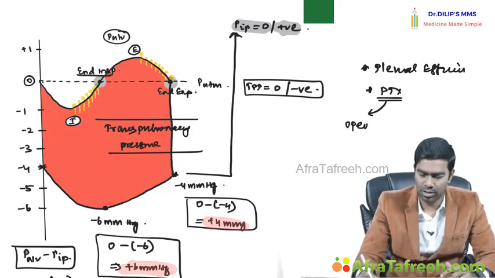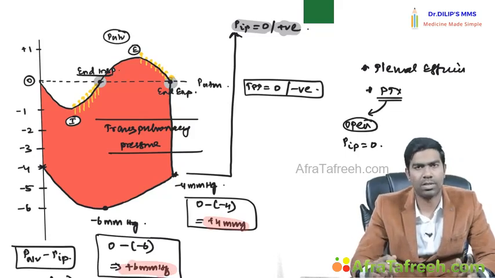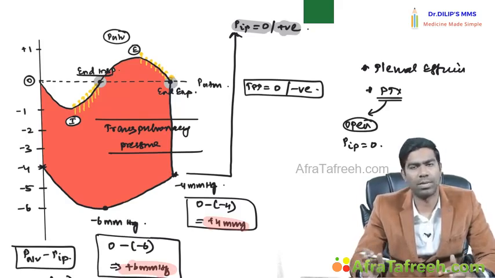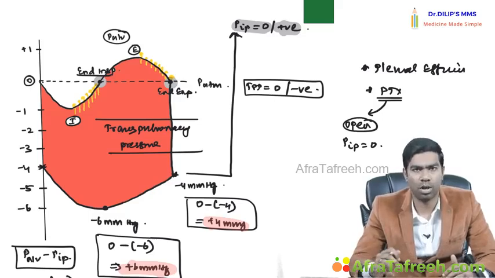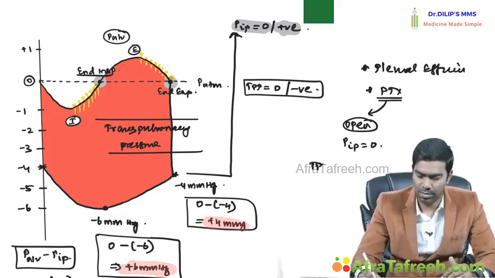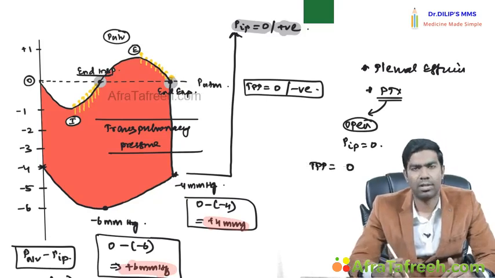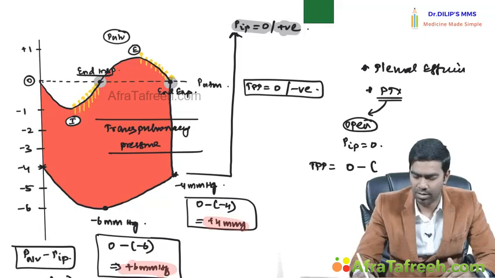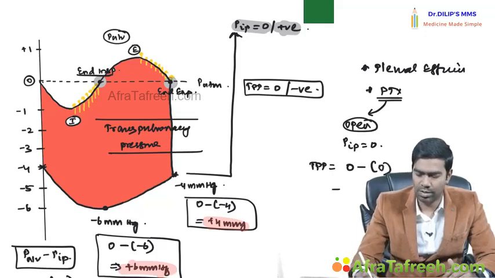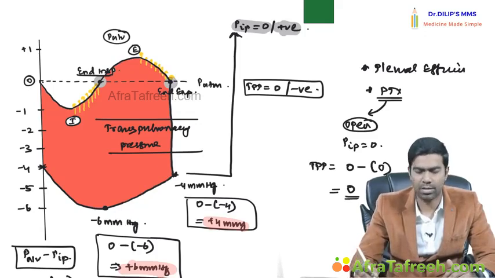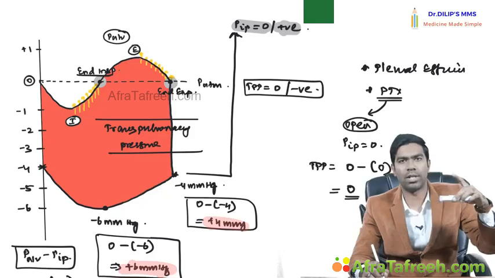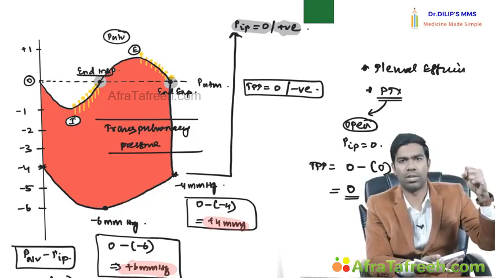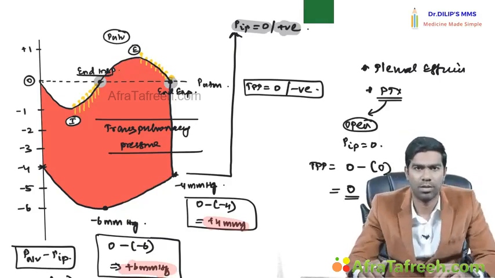In an open pneumothorax, the pleural pressure is going to be 0, which means now the pleura is going to communicate with the atmosphere. So the pleural pressure will become 0, equal to that of the atmosphere. It will be no longer negative. So you can see the transpulmonary pressure is equal to the alveolar pressure minus your pleural pressure, which is also equal to 0. So the transpulmonary pressure that is holding the alveoli from collapsing becomes 0 now. So the alveoli will collapse to its minimal volume. Clear?